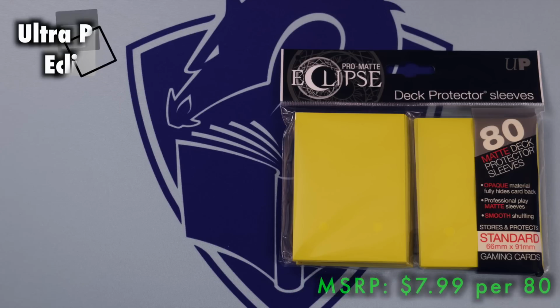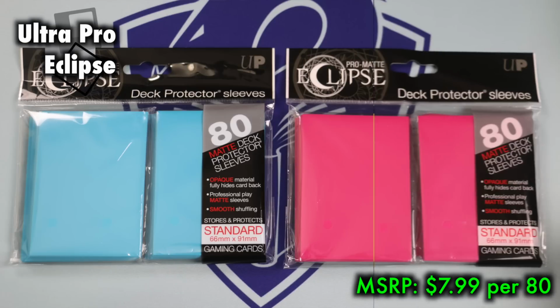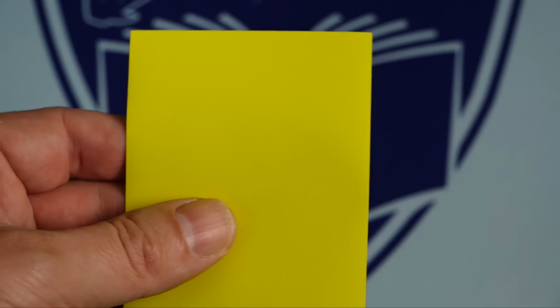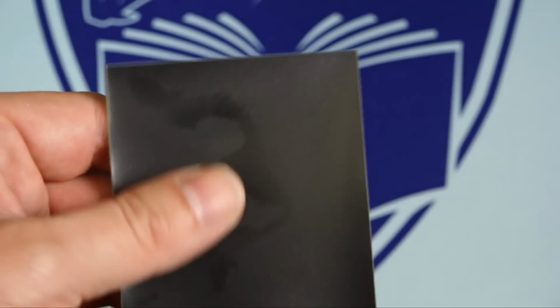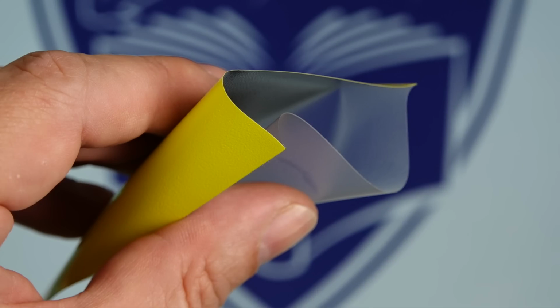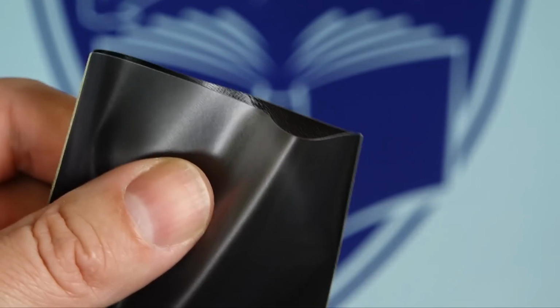Ultra Pro, manufacturer of an incredibly large and varying array of card accessories, recently released their Eclipse line of deck protector sleeves. I'm just gonna say it now, these are some of the absolute best sleeves I have ever seen. The sleeve back comes in a variety of colors, from white to yellow to pink and so on, but there is an added layer on the interior of completely opaque black, giving not just excellent protection, but also completely hiding card backs. Use your double-sided cards here, no problem.